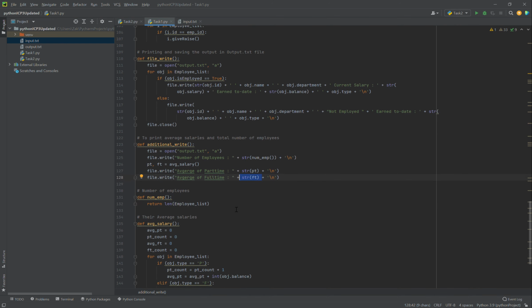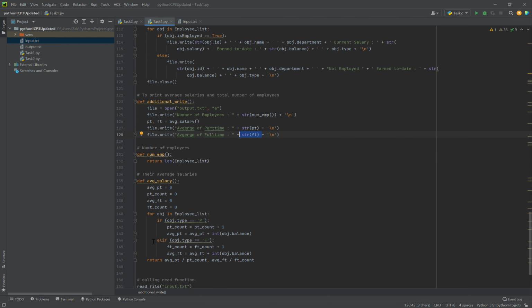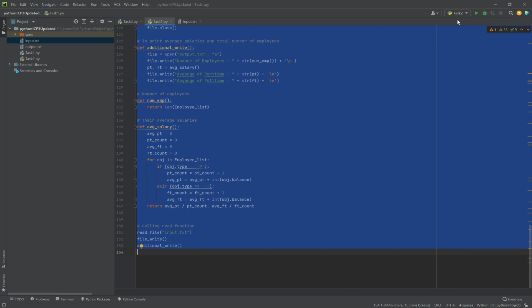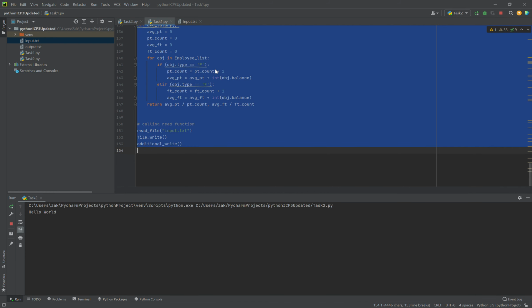This is basically summing up, with a counter that counts the total number of employees and their salary, and then at the end divides these variables with each other. All the way down there I'm just reading the input and file write, and obviously the additional write. So if I run this, what do I get?